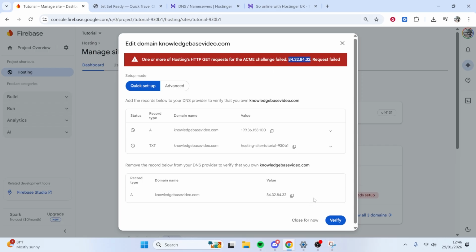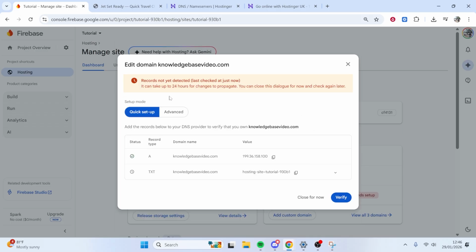When connecting domains, you are going to have to wait a little bit for them to propagate, but in my experience, it only takes about 20 minutes. We're not finished yet, but just hang tight. And as you can see, now we're on to the next step. So it did work. We just need to now wait for the records to verify and propagate. Now this can take up to 24 hours, but in my case, it takes about 20 minutes. So I'll be back once everything has propagated.